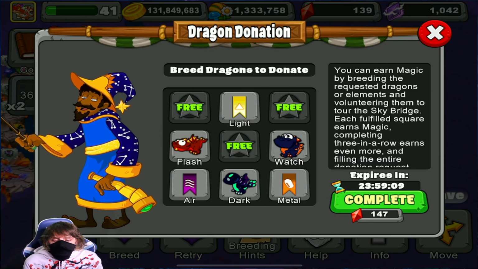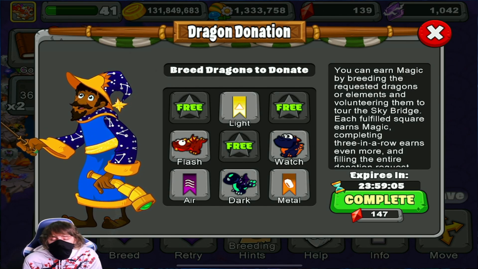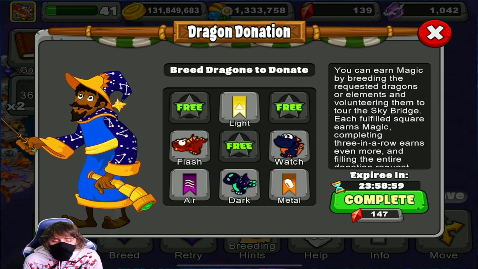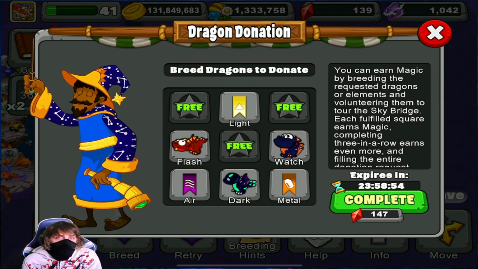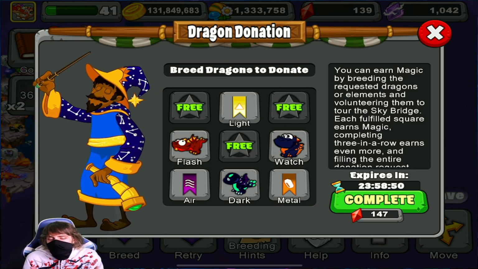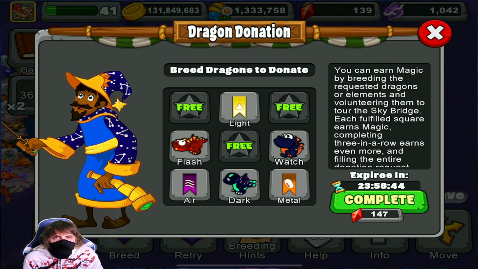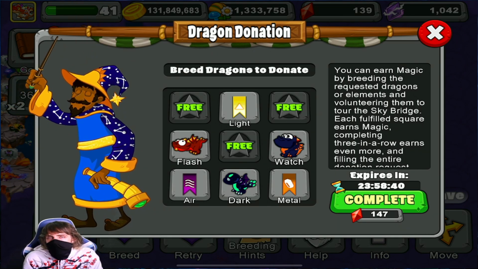However, day of test 3 seemed a little bit more promising, besides Flash and Watch. You could actually acquire all the other ones outside the rift. You could just purchase the Dark Dragon, the Air Dragon, the Metal Dragon, and the Light Dragon, or start breeding some of the two together, Light and Metal, and then you purchase the Dark and Air, because Air is one of the quicker ones to get. You have many options that could allow you to maybe get some extra magic, but at the end of the day, if you don't have gold to spend or time to spend breeding, focus on the dragons from this event that you're trying to unlock.